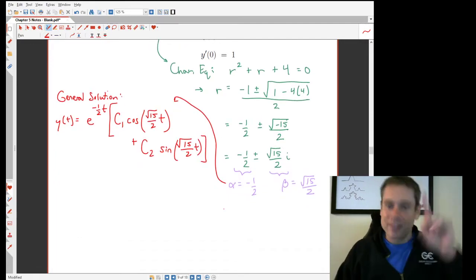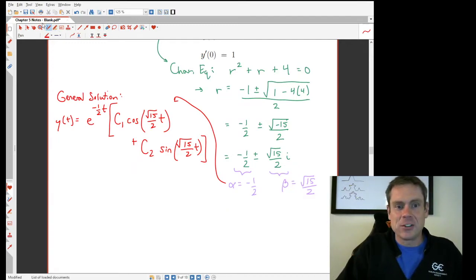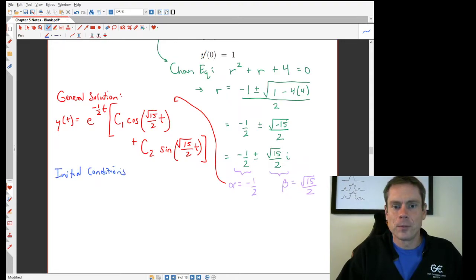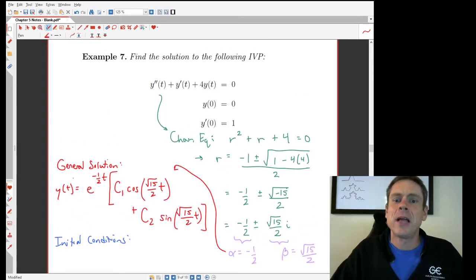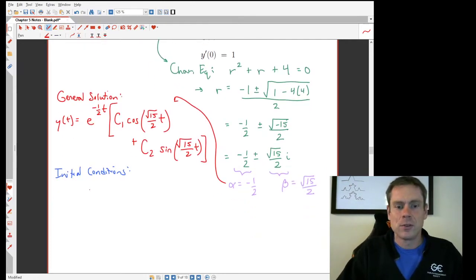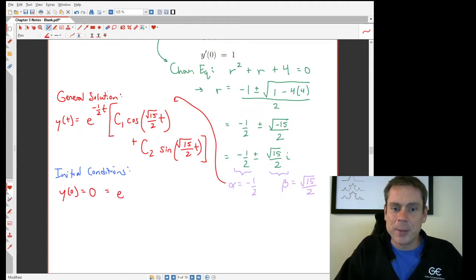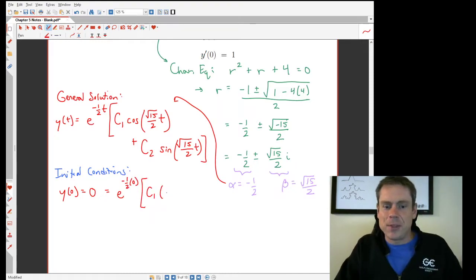That's all there is to it, except we have an initial condition. So we have to apply the initial conditions now. A little bit of work here because it looks quite grungy, we'll say. But let's apply y of 0 equals 0 first. So y of 0 equals 0. That's going to be subbing in 0 everywhere. I get minus 1/2 times 0. I get c1 times, well, it's going to be the cos of 0, right? So that's not bad. Cos of 0 plus c2 times the sine of 0.